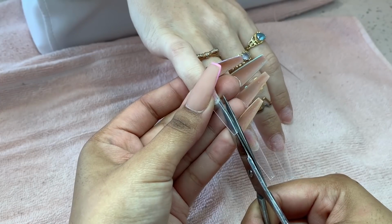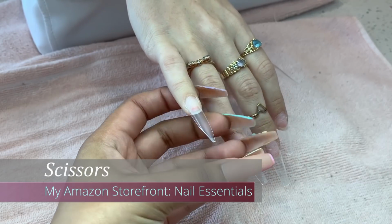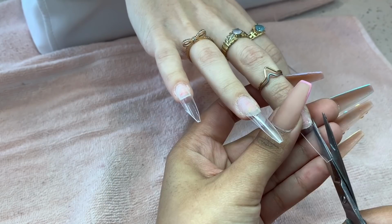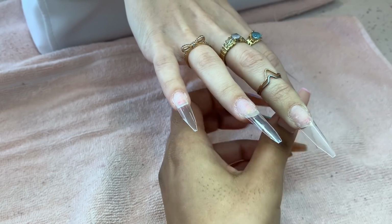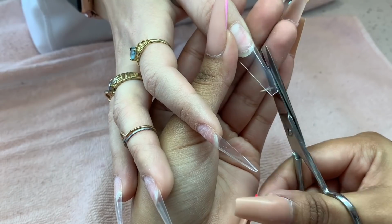And now I'm taking my scissors and just cutting off a little bit more of those sides. We are doing a stiletto shape, and I like to do mine super sharp. So I'm going ahead and removing some of that tip so I don't have to file as much with my hand file. I do recommend this step to save a little bit of time.